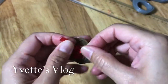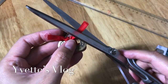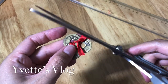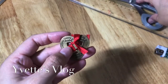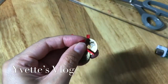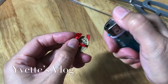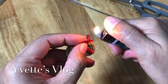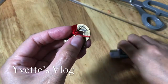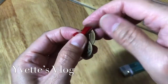And then you have to cut the excess, and you have to burn the end so that it will not wear out.